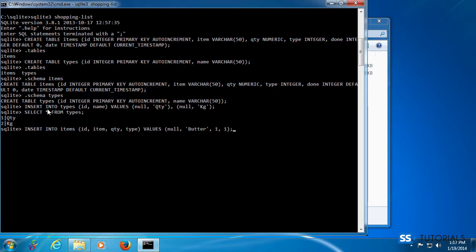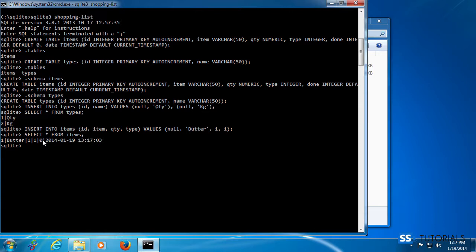Then semicolon after all this and hit enter. Now if we use select all from items, semicolon, and hit enter, and fair enough, again we've got first record butter, it's just 1, quantity represented by number 1 again.